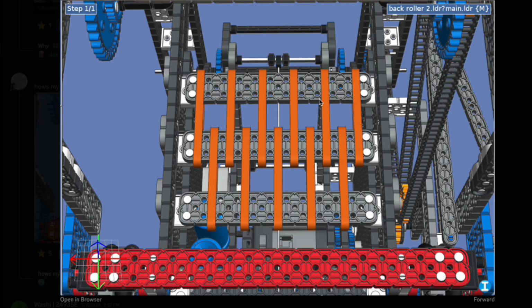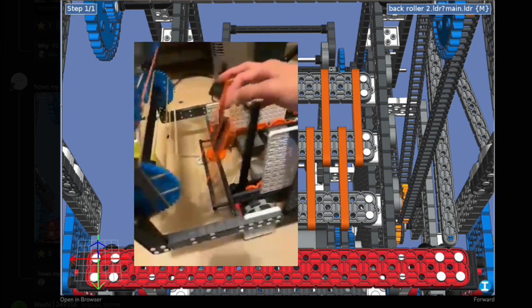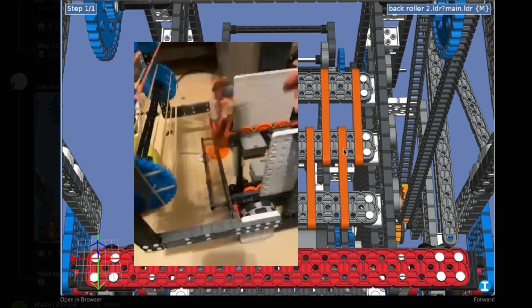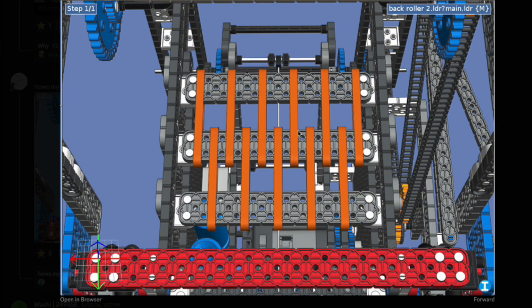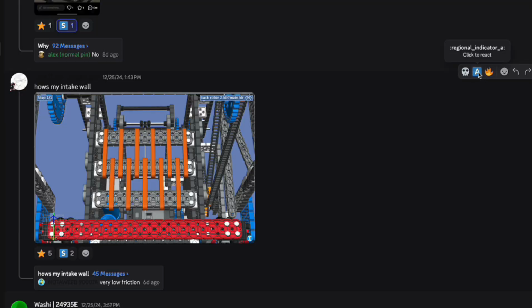SOTA with intake wall. Do not connect your intake wall as a rigid wall. Definitely change it to some kind of wall like Magic Kid or Carl's. I guess this is okay if you're just a beginner at bendable walls, but definitely, yeah, change it. And this is a lot of rubber bands. You don't need this much. This will get an A tier.